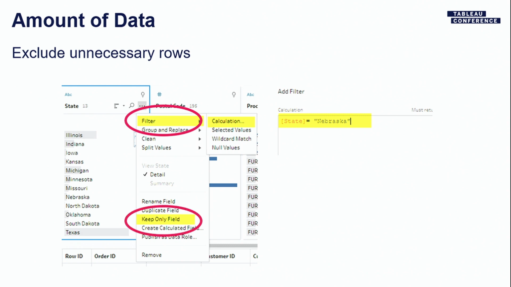Now the second option is to use the keep only option. This will allow you to keep only those values you want for a given field. For example, my field is called catalog, and it may have 3 different values. It could have patio furniture, dining room furniture, office furniture, and you may want to keep only patio furniture. So this will reduce the number of values in the field and pare down the number of rows of data to just the ones you selected. Those are both strategies for reducing the amount of data in the rows.